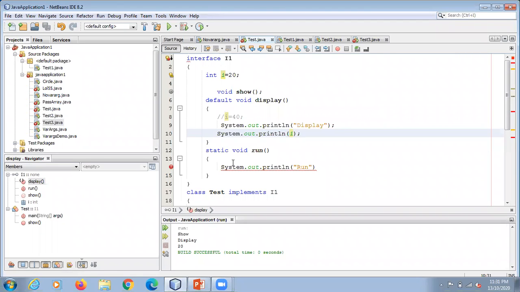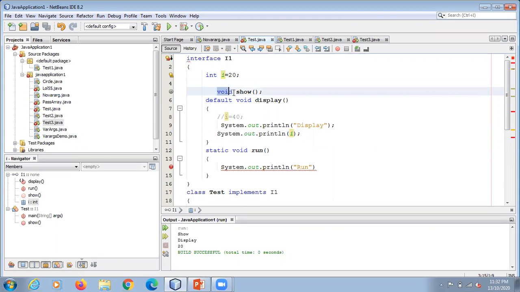Here you can see the value of I is printed. So this is how we can create an interface, using the interface keyword and interface name. Inside that interface, we can use variables, but all variables will be public, static, final by default.